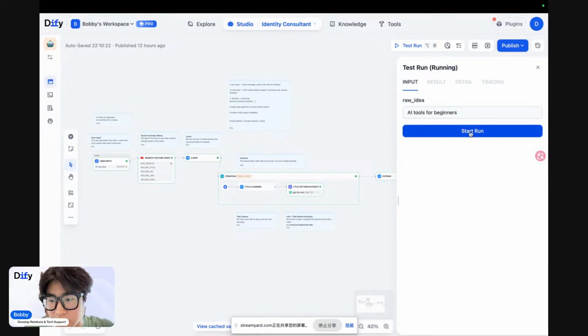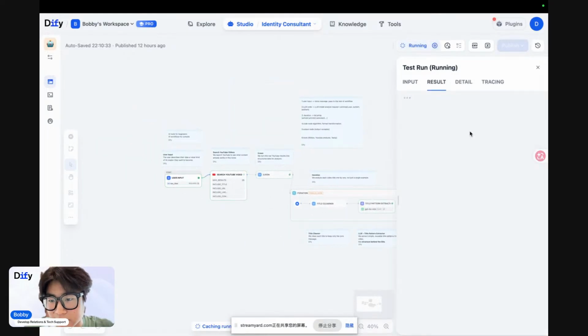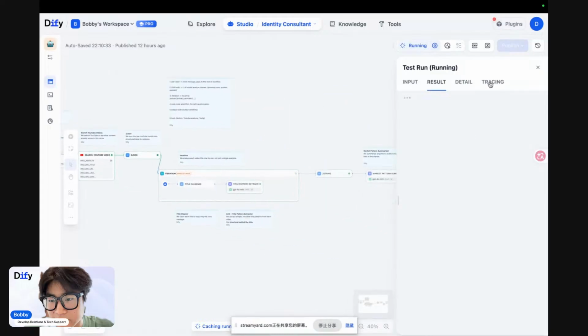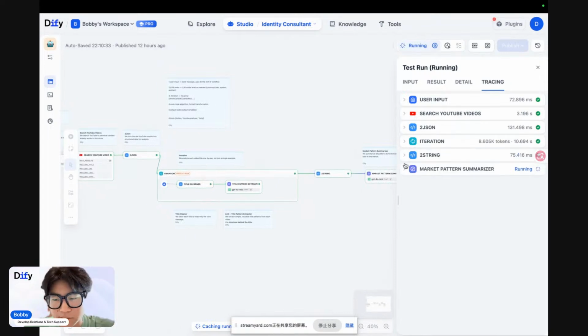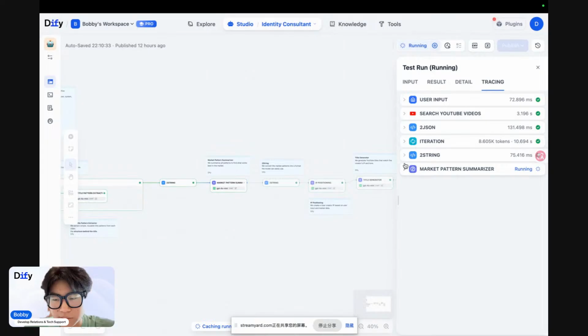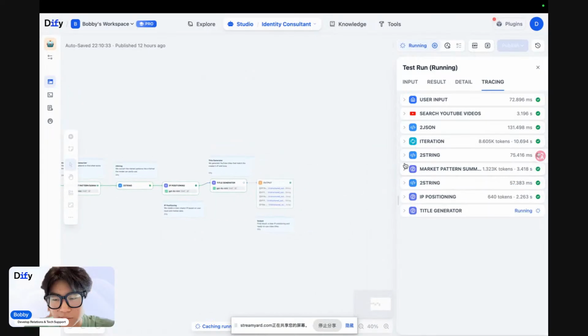Okay, and you can click start run. You can go to the tracings to see the steps, to see the process. It is a little bit long, taking about 30 seconds. So let's just wait for it.